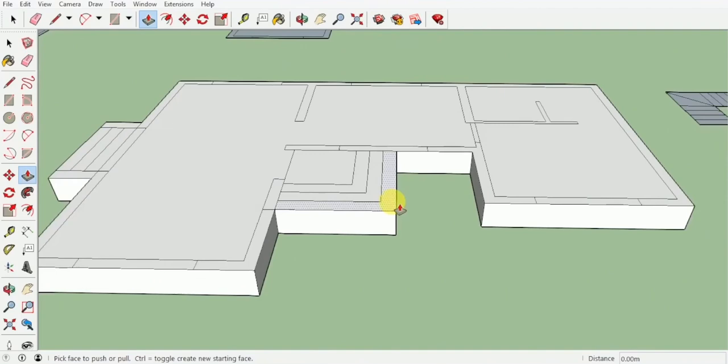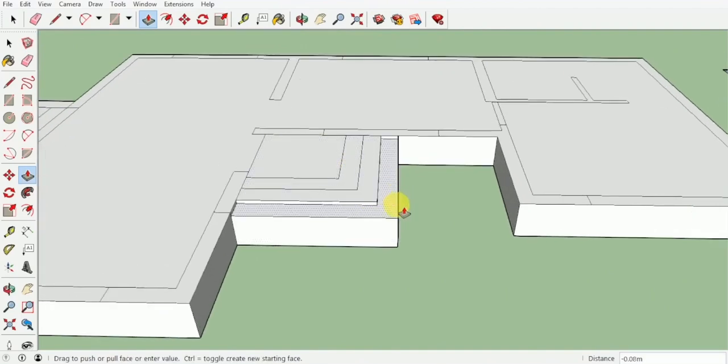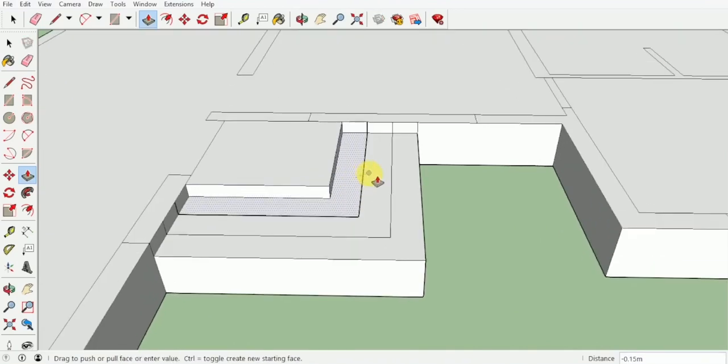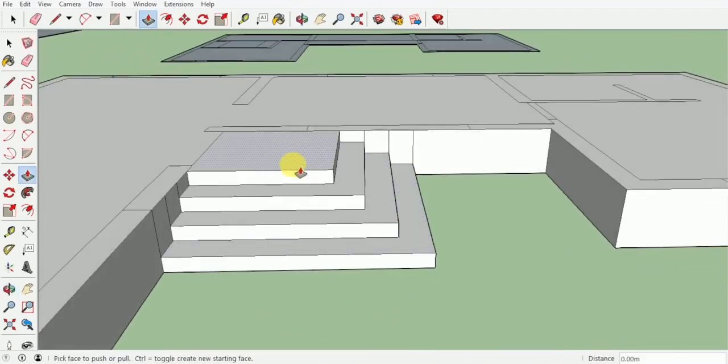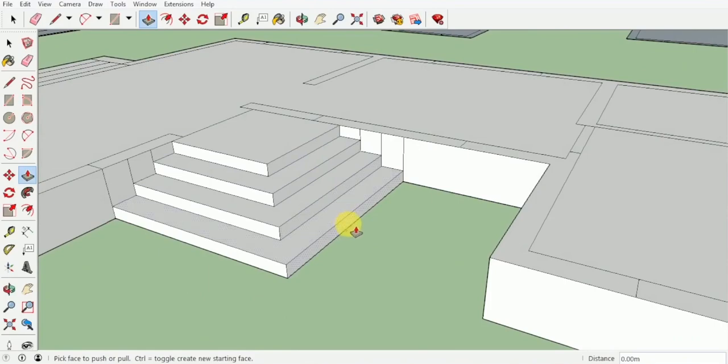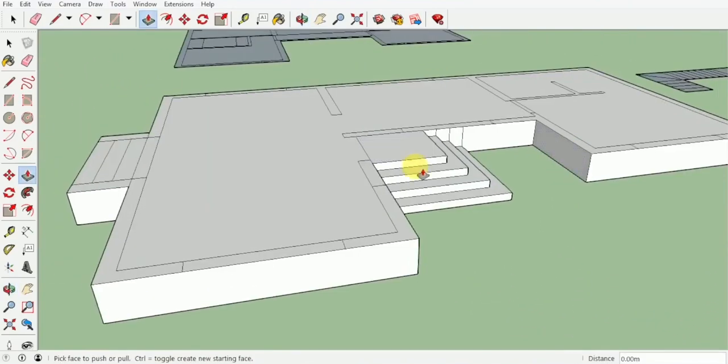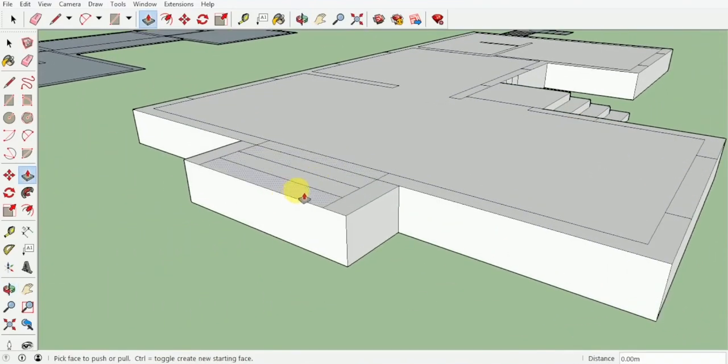Now I can use the push command and push these stairs down, 0.15, enter. Now once I'm done pushing these stairs down 0.15, I can do a double click over here. And if it goes up, then I'll bring it back down. Similarly over here, and we can just bring these down as such. The top step is going to be the landing area and the rest of them will be the regular stairs. Over here in the backyard, we'll be creating the same thing, so 0.15 below, and we'll take these lines down. Similarly over here, we'll take these lines down.